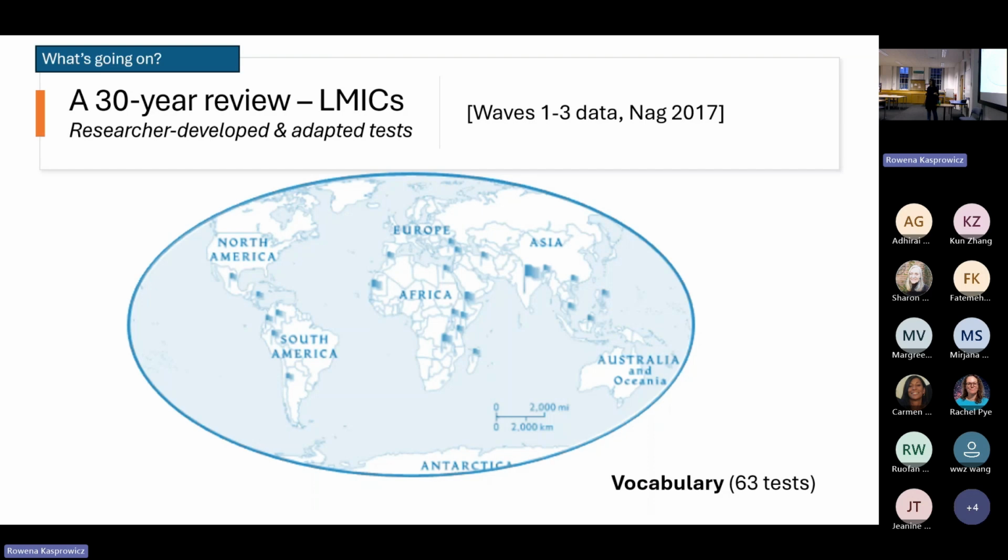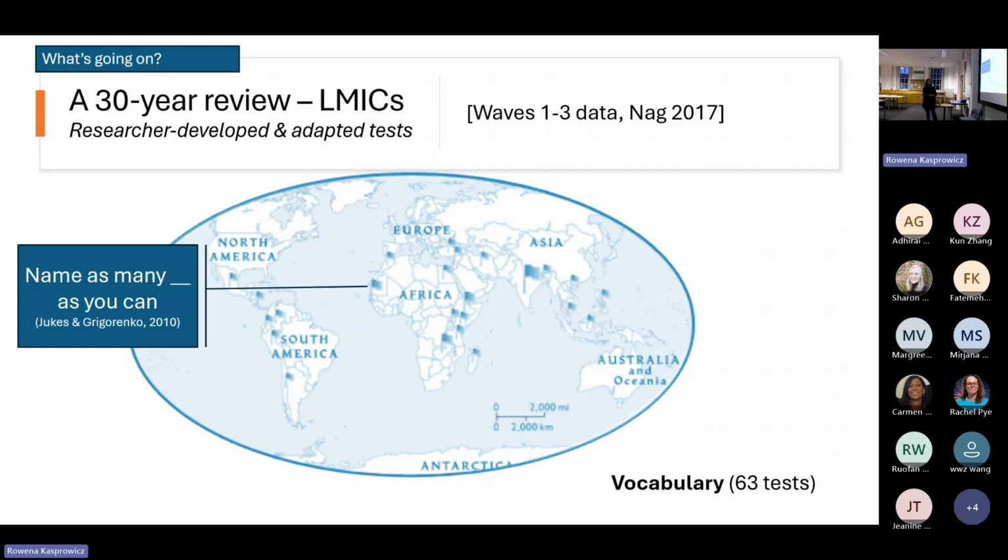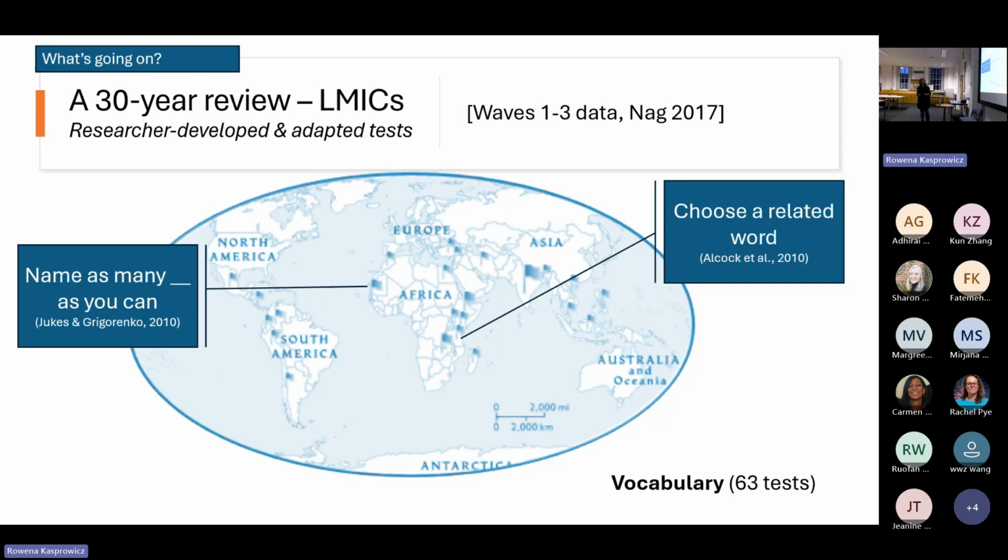There are very good alternatives that have emerged over the last 30 years. For example, this particular one, which those of you who are in speech and language will recognize as a semantic fluency task, which is name as many as you can of a certain category name. There are others who've tried, this is in Tanzania, who basically looked at, here is a word, I'm going to tell you another 4 words. Can you tell me what's related to this word? So if you have the word chick, and in your list you have hen, you should be able to pick up that that's semantically related.